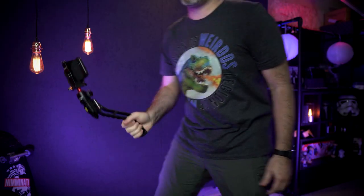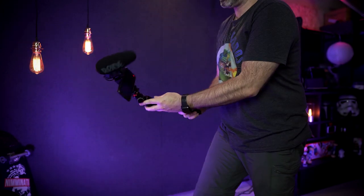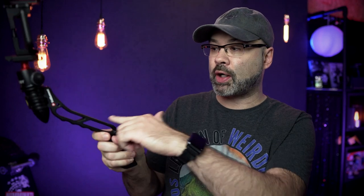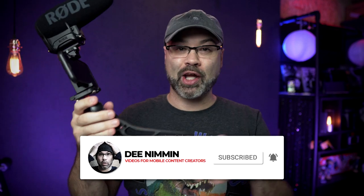All right, here we go. I can't stop — this is probably not the best thing to do to show you this, but I just can't help myself. This has got some weight on it. Oh yes, this is a terrible idea. The main idea with this thing is that because it's ergonomically correct and bent like this, you can actually get it out away from you so you can make sure that you're in the shot. This is a problem depending on the type of lens you use with the DSLR or how you're using it with your phone. Sometimes it's hard to get yourself in the shot, but now you can extend your arm and make sure you're in the shot. This thing is perfect for that — it's right at the perfect angle, super lightweight, and it just makes sense. I can't believe it took so long for somebody to come out with this.